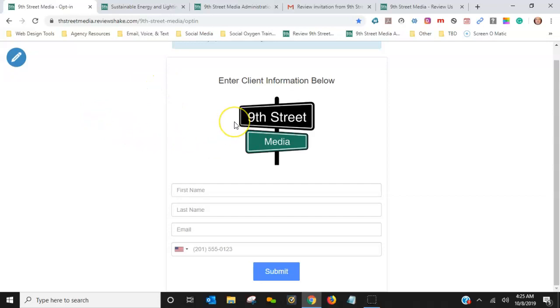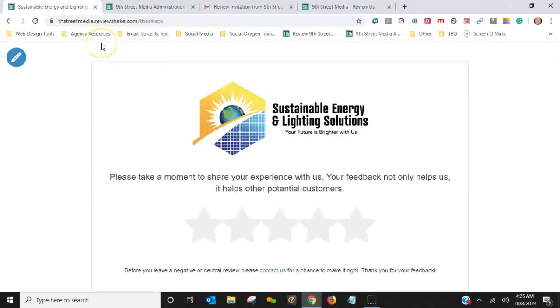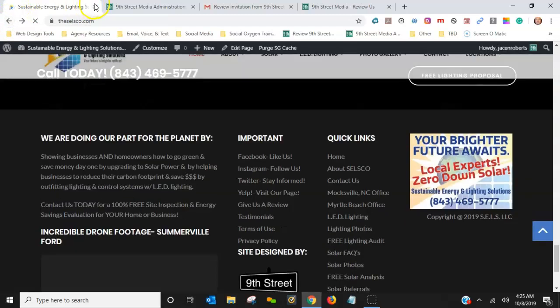2 hours later, they'll get the request. Again, we could set it for 24 hours. We could set it for 0. It could go right out the second you send it, however you want it to do. So that's the high-level overview. Now that we've got the high-level overview out of the way, let me just show you this.